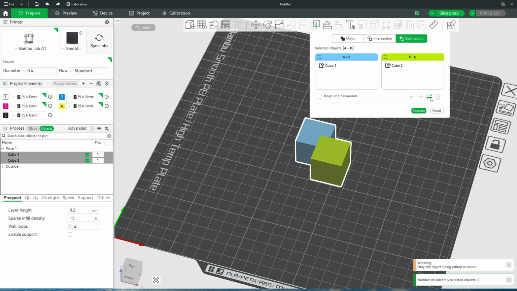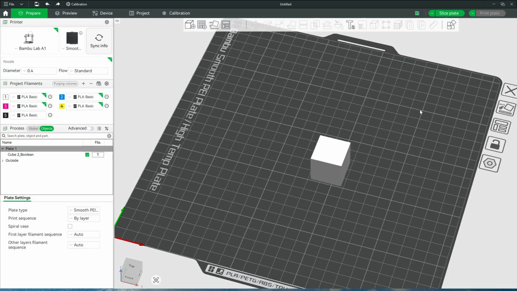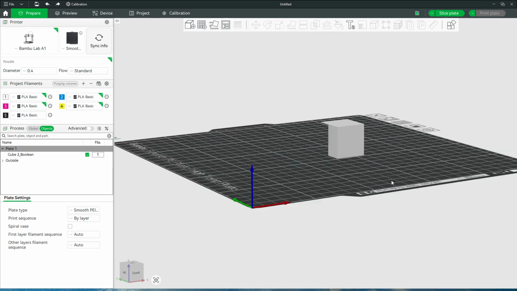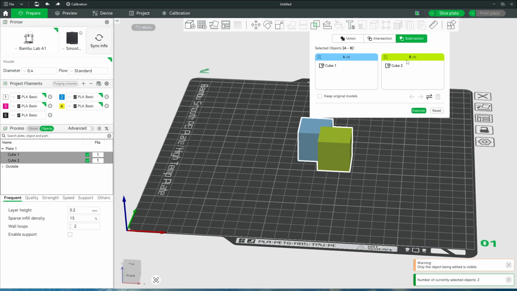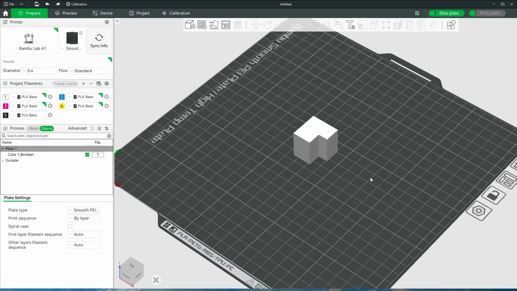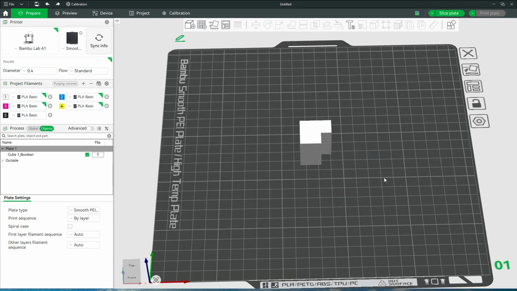So that's why it works better like this, because we already resized cube 2. So if we do this, that's not what I want. That's what I want. Remove cube 2 from cube 1. There we go. And that is Mesh Boolean.